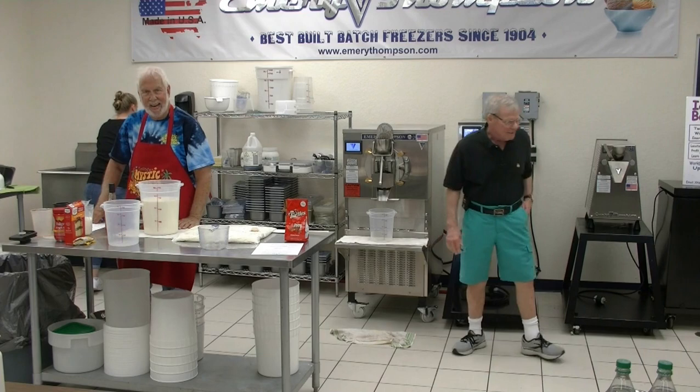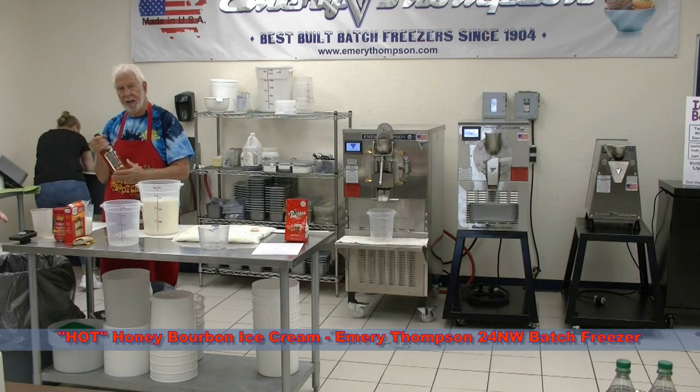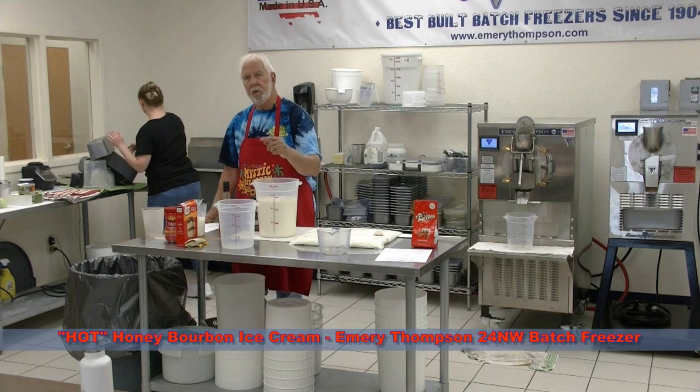Okay, we're going to make hot ice cream with Kentucky Fire Bourbon. It's like hot cinnamon or what's Fireball. Right, same thing. So we'll make that. I was going to make the cake batter ice cream now, but I've never done it before. I was asked to do it, and I realized that we have to cook the cake batter prior to using it, so I'll do that during lunch. So not all of you will die.